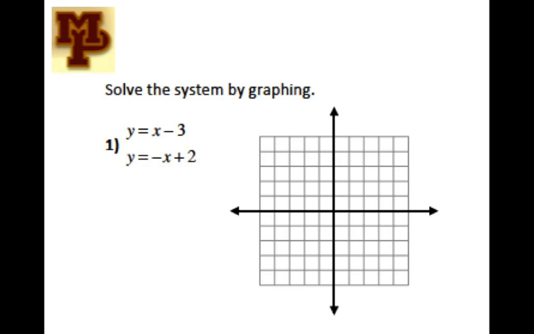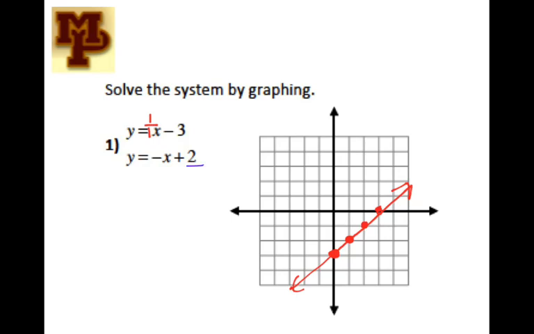Okay, first problem. The y-intercept, you can tell, is -3, so we're going to go down to -3. 1, 2, 3, put a nice dot there. And then you can tell the slope is whatever's in front of the x. So if there's not anything there, it's a 1. So it's 1 over 1. So from that point, we're going to go up 1 and over 1. That's the rise over the run. Then we're going to just connect the dots. And there's our line. Then we're going to do the next one.